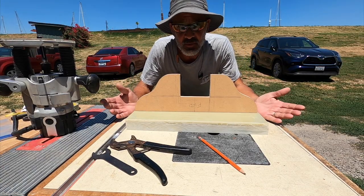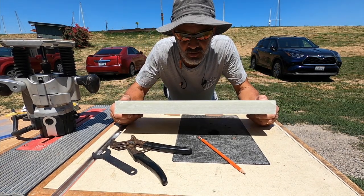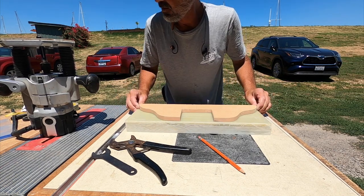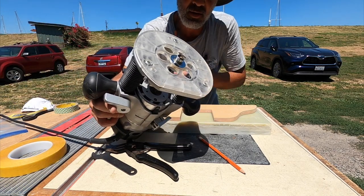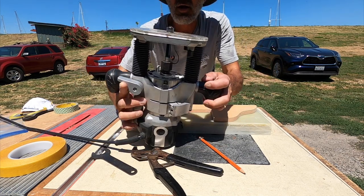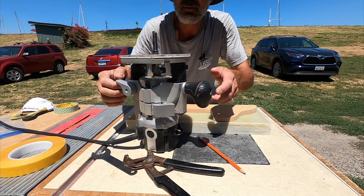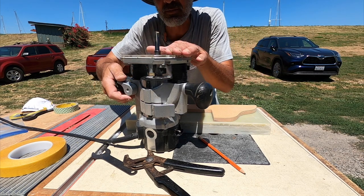I made the template of the piece that I need to duplicate onto the laminated block of G10 — inch and a half thick, almost 18 inches wide. This thing is a brick. I've got to fasten this down with double-stick tape. I've got a templating collar on the cutter bit — it's a straight flute bit. It's not the best for the situation; I'd rather have an up-cut spiral twist bit, but it is what I have.